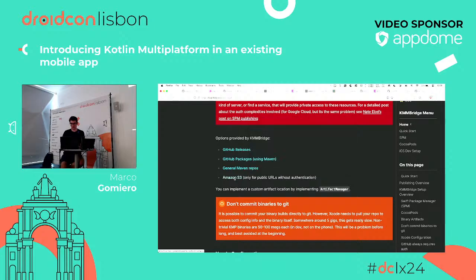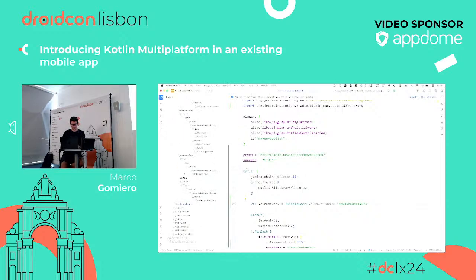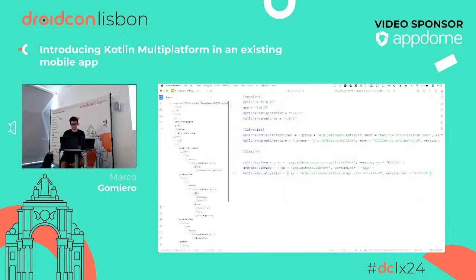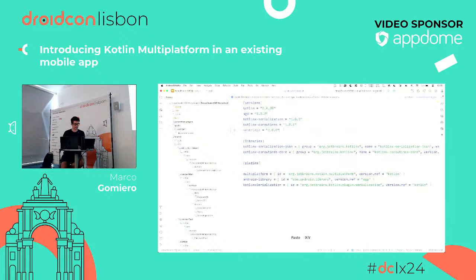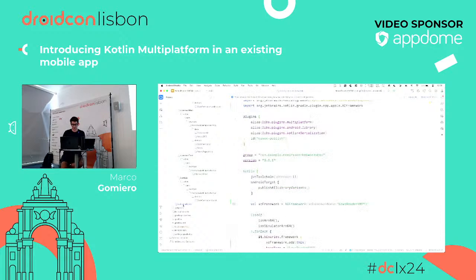I like it a lot, we're using it a lot, and it's also pretty easy to set up. So we still have time, so I'm gonna show you how you can set it up very quickly. Basically, it's just a Gradle plugin, not a Gradle task, that automates a bunch of things.